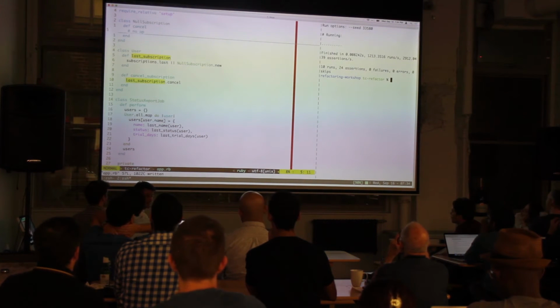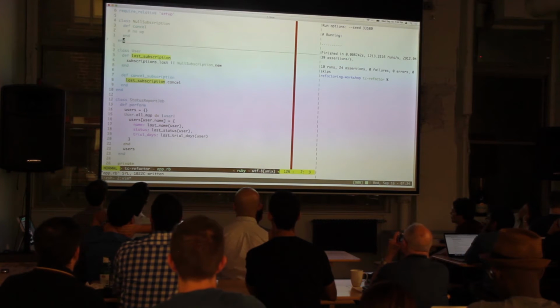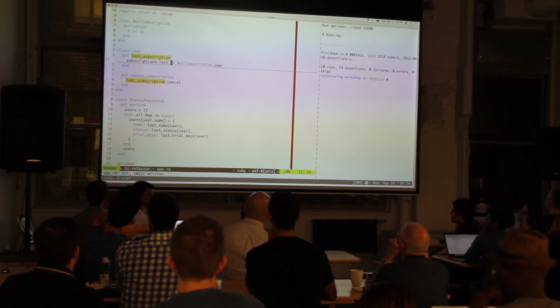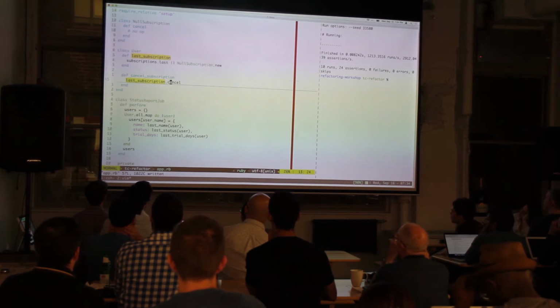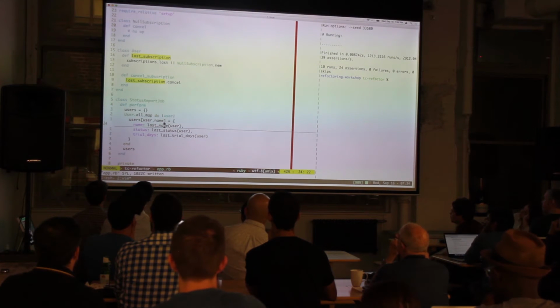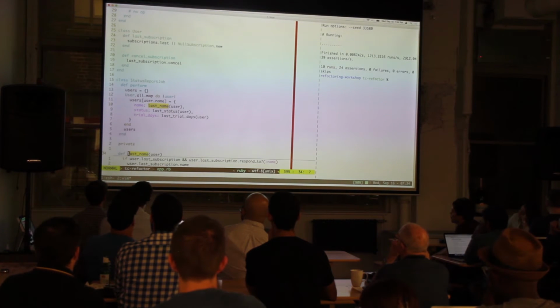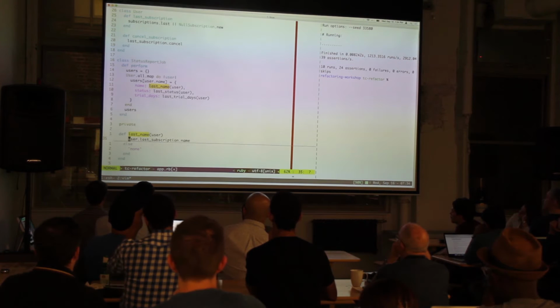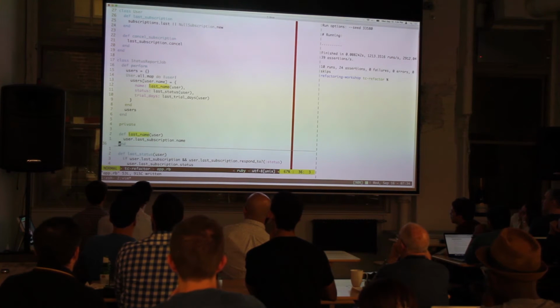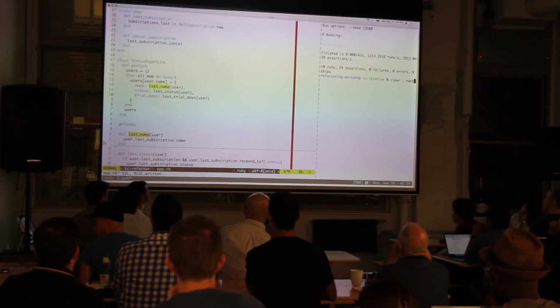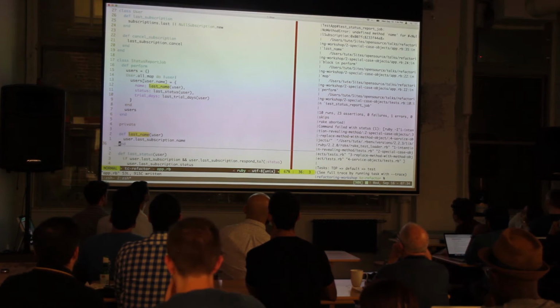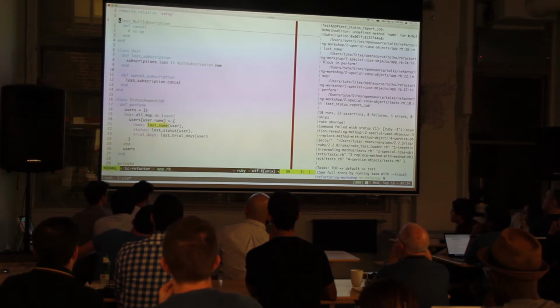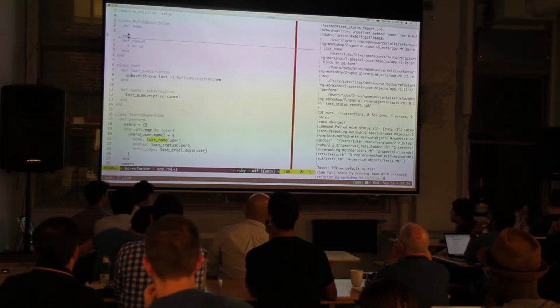We just removed one condition. I mean, we didn't really remove it, we just moved it here. But that's the only one we're going to have. So let's go to last name now. This background reports job: let's let the subscription respond for its name. All that condition is gone. And now my tests fail because there's no name. So let's define a name method here.